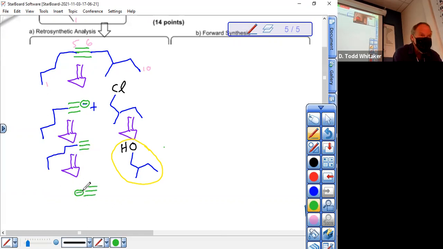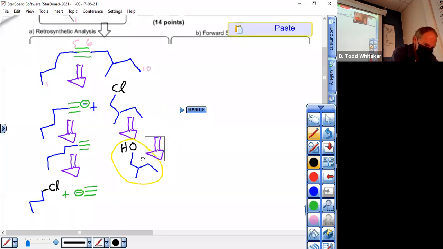There's your C triple C minus on the right side this time. Plus, doesn't matter what side it's on. What was on this end of this carbon here? A C? I wouldn't put a C there. Wrong number of carbons. She said Cl. Did you say Cl? You need a carbon with a halogen on it for synthesis to react with a C triple C minus, just like here. Yeah. Carbon with a halogen on it and a C triple C minus. My question wasn't very clear.